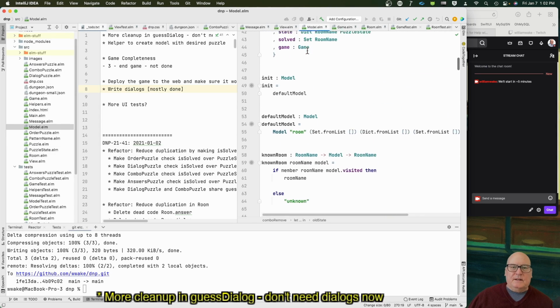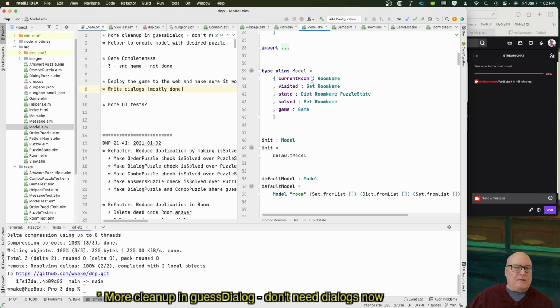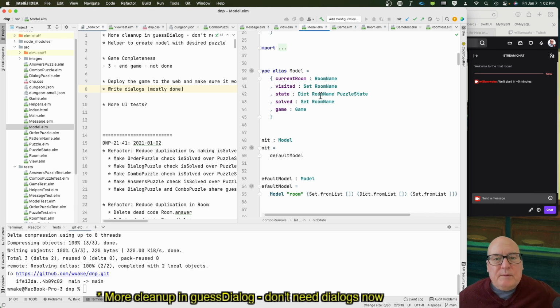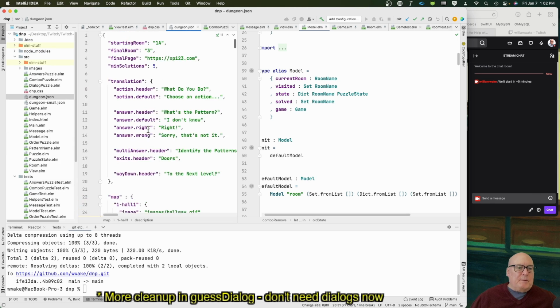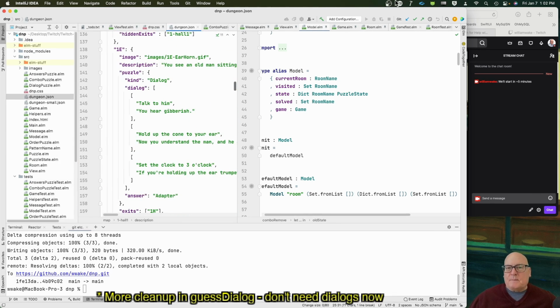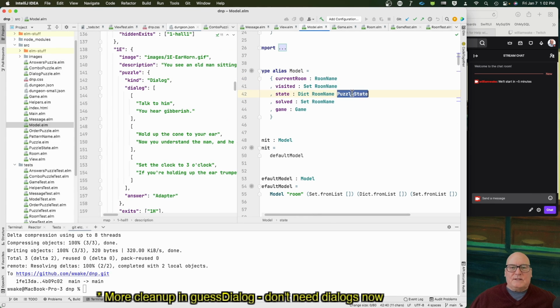The model knows the current room. It knows which rooms have been visited. It knows the state for each room, which is a puzzle state. So each room that has a puzzle, we map from the room name to the puzzle stuff. It knows which rooms are solved, and it's got a specification for the game itself, which we read in from a big old JSON file. Now this has room name and puzzle state and game.